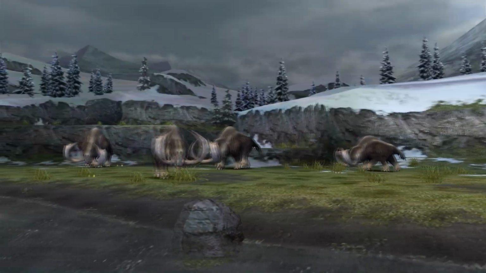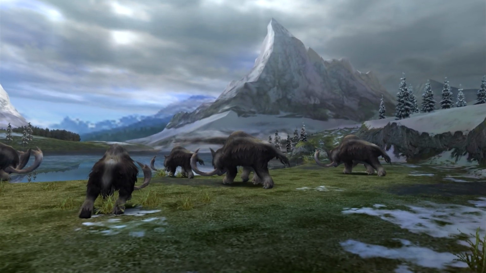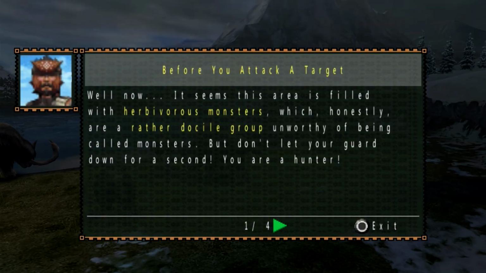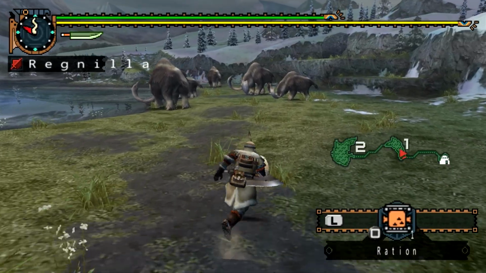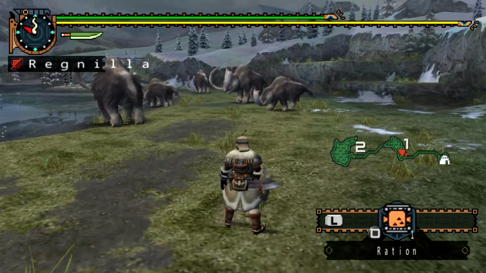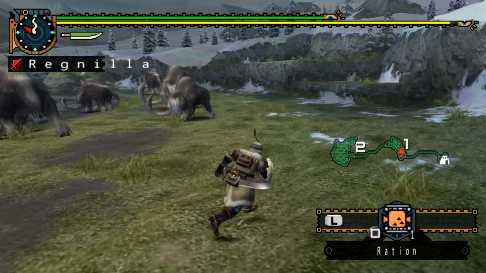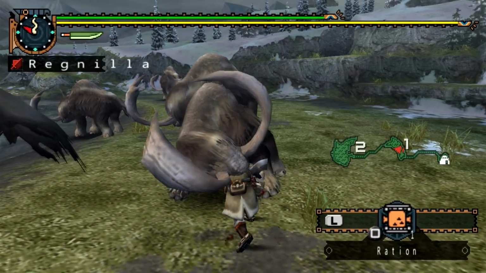Okay, and so this is our first area, and these are the things that we're hunting today. These are popos. They are herbivores, and they're generally pretty docile. However, if you do attack their young, they will try to defend themselves. Normally. Most of the time, they actually just run. But I'm feeling a little bit murderous, and children are ripe for the picking, so I am just going to, yeah.